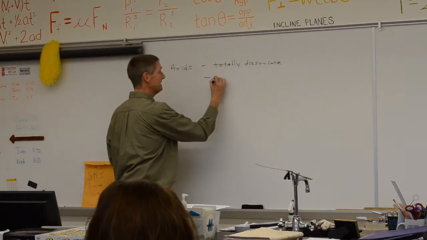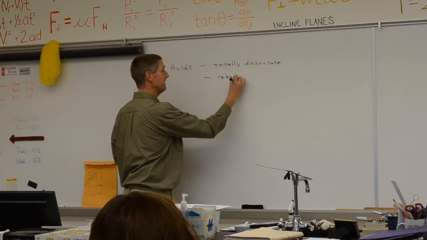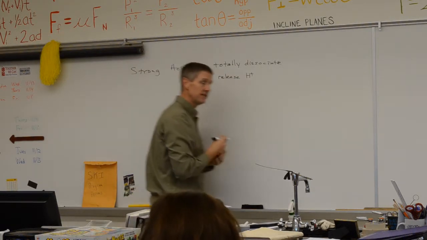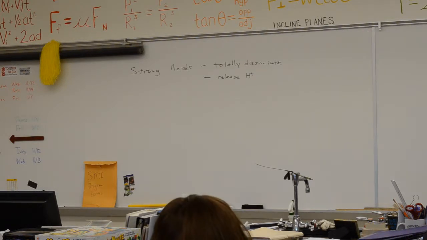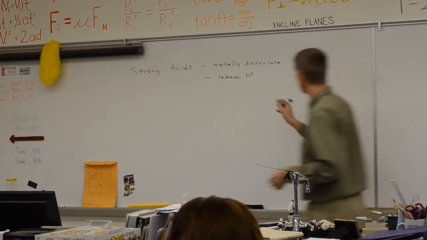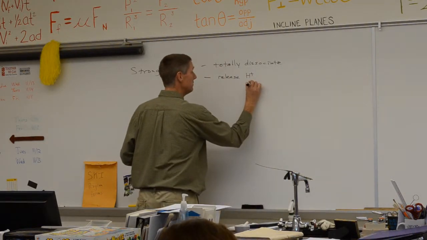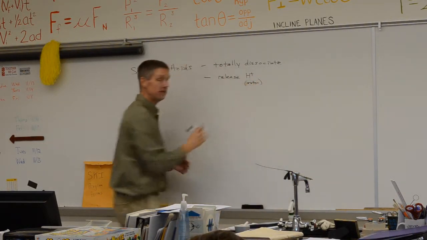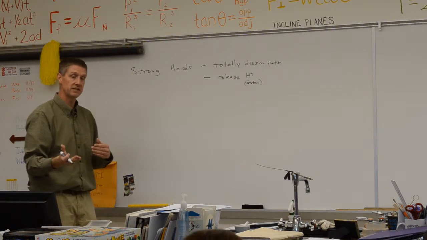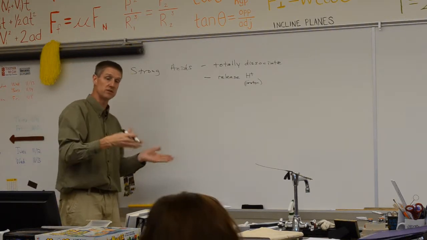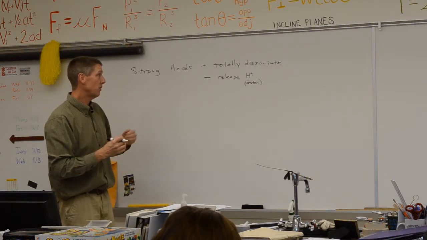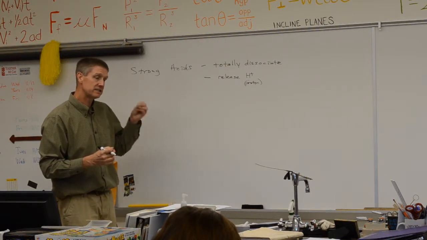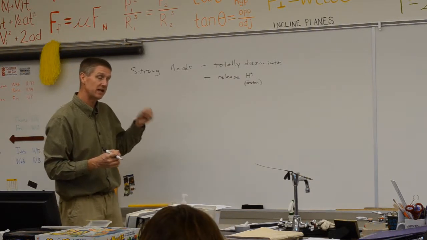What does it mean to be an acid? Well, our easiest definition of an acid is that the molecule starts with the letter H. The formula starts with an H. It releases an H positive, which of course we call a proton, because a hydrogen is a proton and an electron. And if you lose your electron and become positive, you're just a proton.